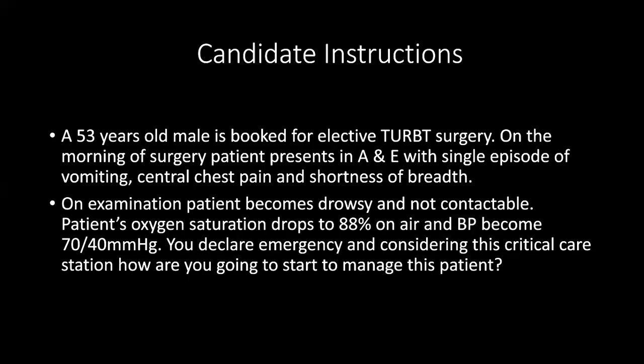Afterload is the tension in the ventricular wall during the ventricular ejection, and this will also decrease. Okay, and left ventricular end diastolic pressure, what would happen to that? That is the afterload we're talking about. Left ventricular end diastolic pressure will increase. This will result in a decrease of what?